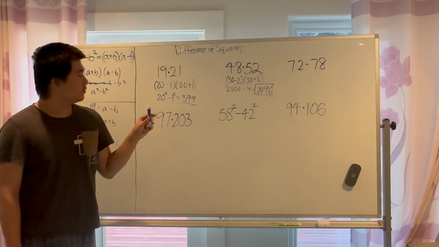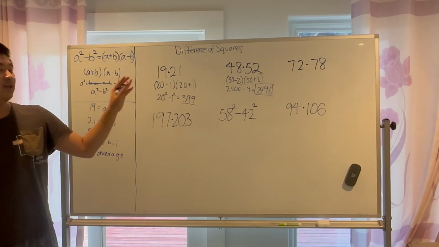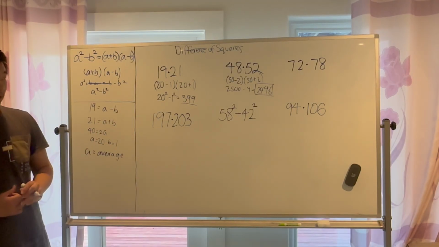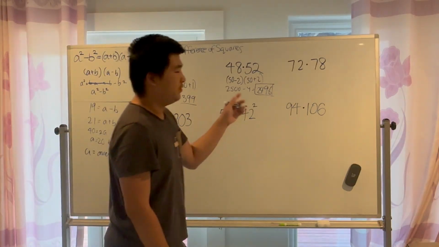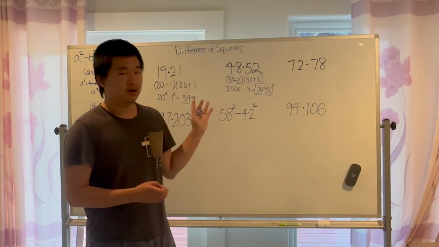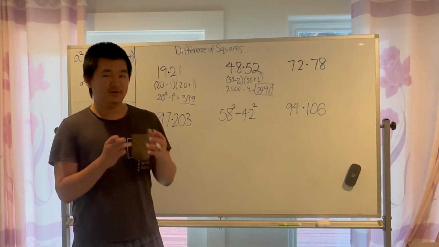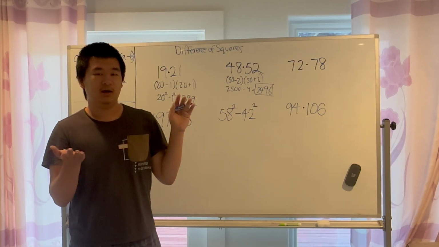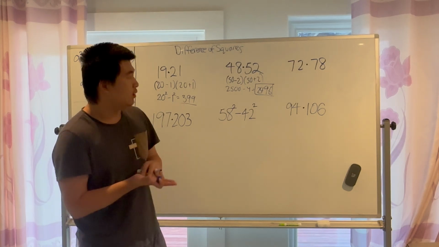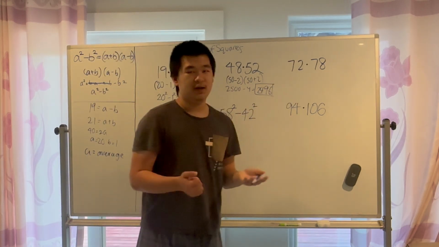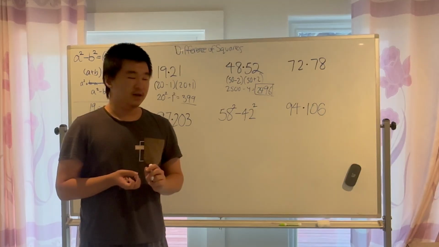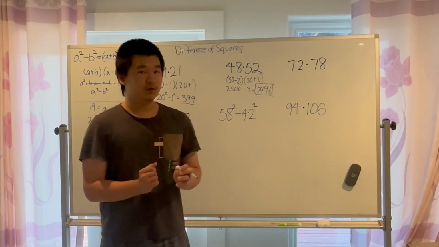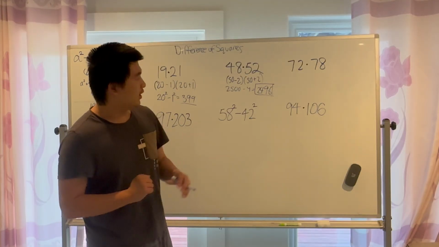Now, the next problem is a little bit harder, but it's not so hard as long as you remember one trick that we have already learned. 72 times 78. Now, what I just said about a minute ago: we look for difference of squares when the average of the numbers is a multiple of 10 or a multiple of 5. Well, what's the average of 72 and 78? What's right between 72 and 78? It's going to be 75. And 75 we know how to square because we know a trick for squaring numbers that end in 5.